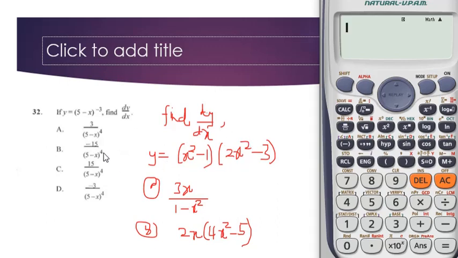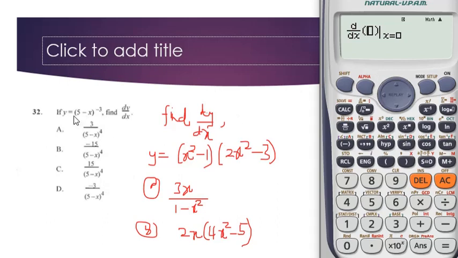Let's see how we go by that. Now from here you could just punch this on your calculator and then find your answer. So let's do that. In order to find the solution to this question, all you have to do is click on shift and then click on this. It will put the calculator in differentiation mode. So you just punch in your answer and then you are good to go. Let's see how we arrive at the correct answer over here.